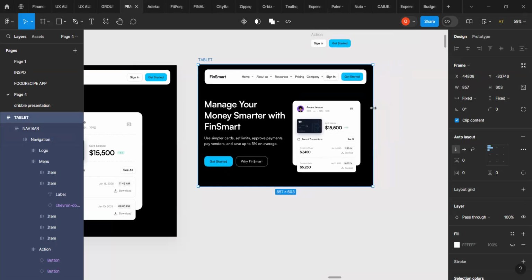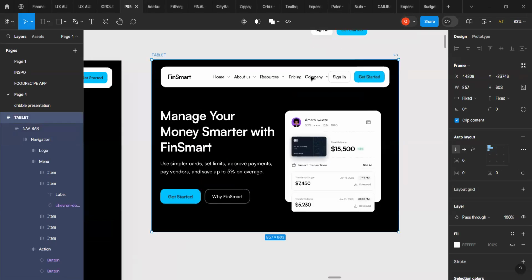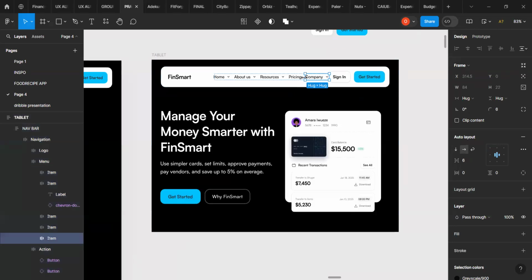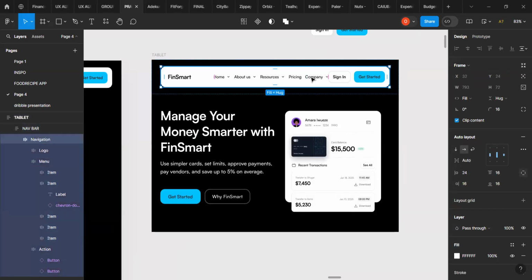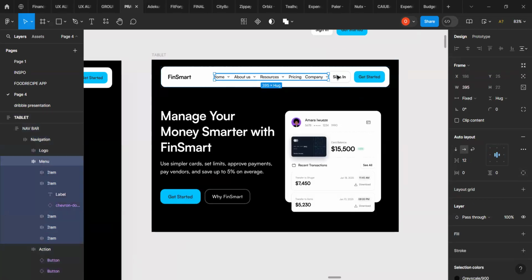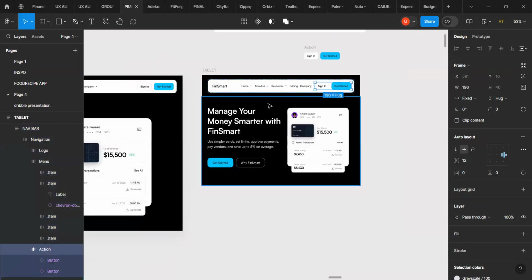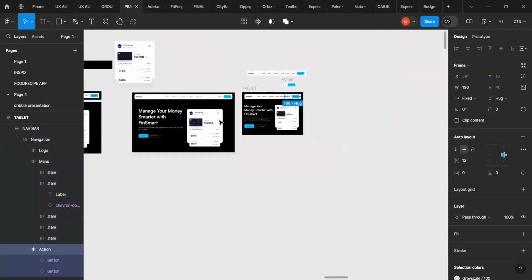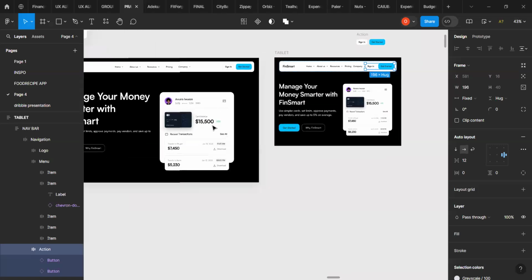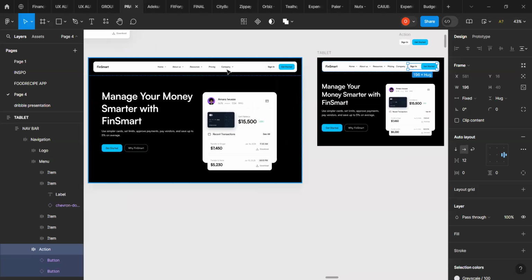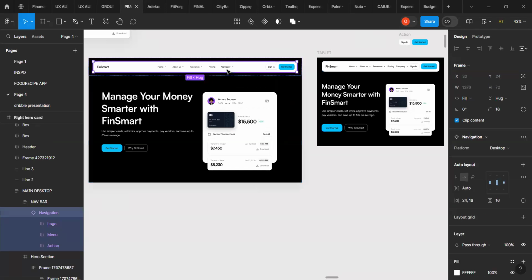So the only issue that we have here now is setting the spacing between this menu bar and this. Okay.